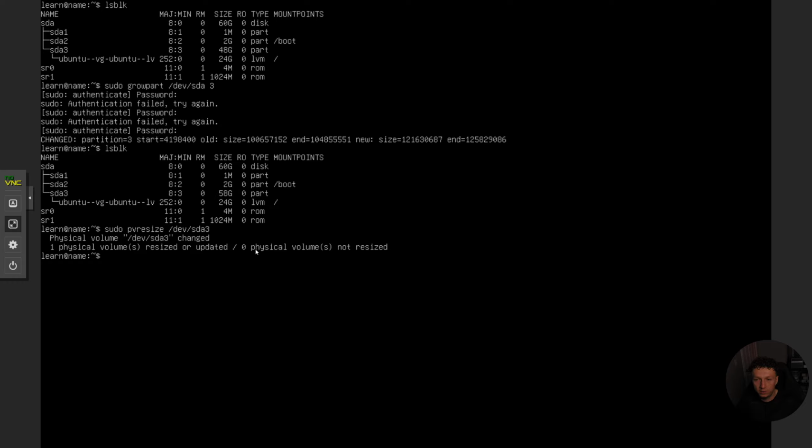So now what we're telling our operating system is, hey, I gave you more memory. As you can see earlier, it already noticed that it increased 10 gigs, which we increased it 10 gigs before from within the Proxmox GUI, but sometimes your operating system may not see that. So it's good to run that command just to tell it that you did. And so you can see 0 physical volumes were resized because it did notice that. But it's a command I wanted to include just in case you ran into that issue.